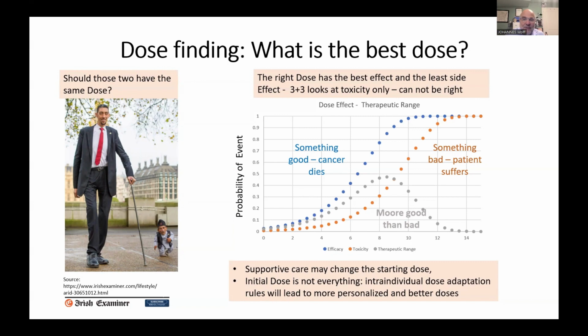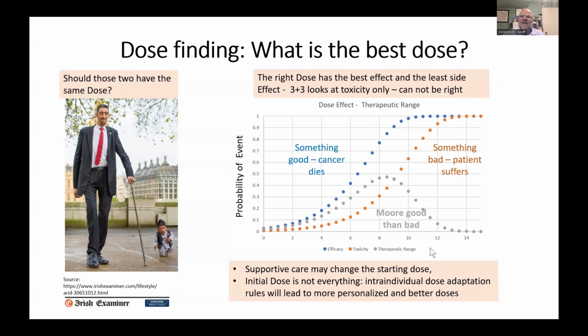Do the same thing the other way around as well, particularly if you have a cancer where response is easy to measure, such as leukemia. If you give a dose and there is no effect on the cancer measurable, and the patient had no adverse events, you can go up. That is adapting the dose to the patient, including intra-individual dose adaptation. That is also necessary to find the right dose and should be included in our dose escalation studies.